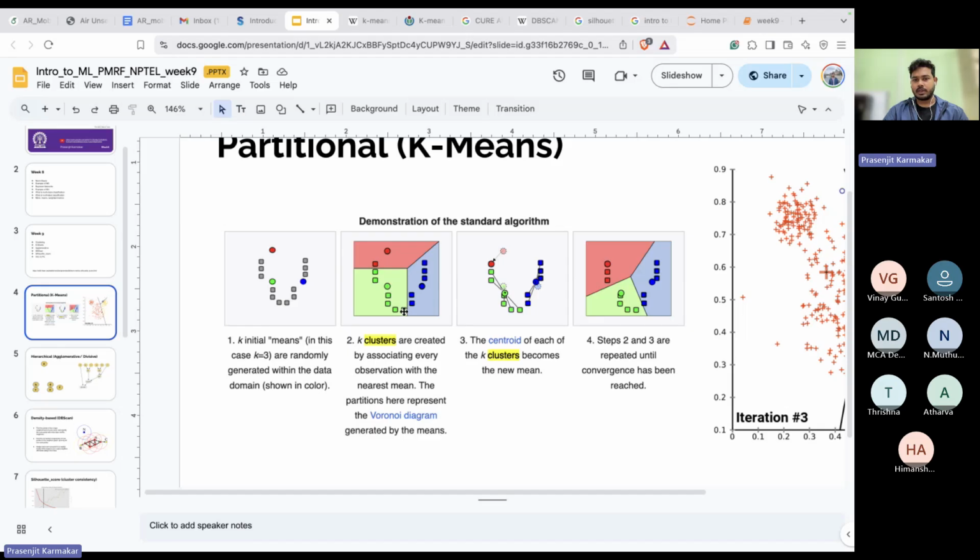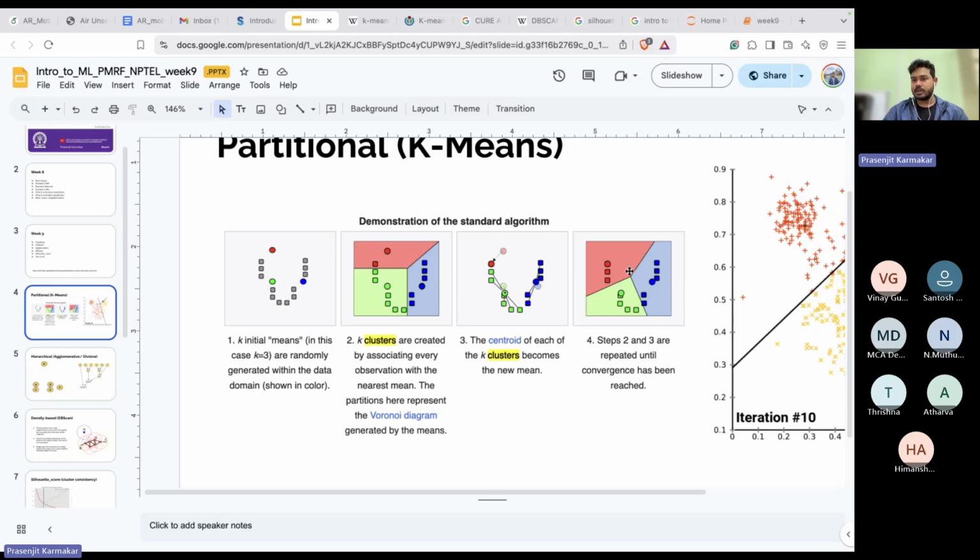Let's say after averaging them, we have a point here. That becomes the new centroid or cluster head. Like this, right here after taking the average, the red centroid becomes here, the green one becomes here, and the blue one becomes here. Right now, we have new centroids.